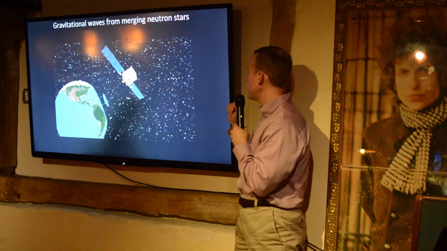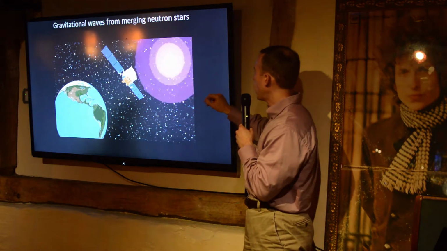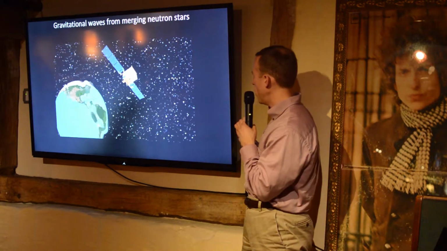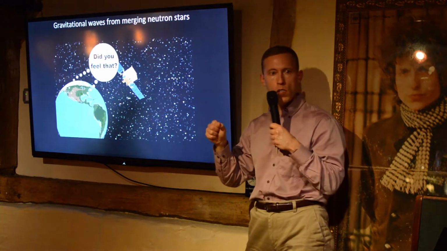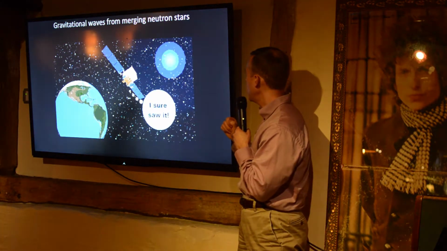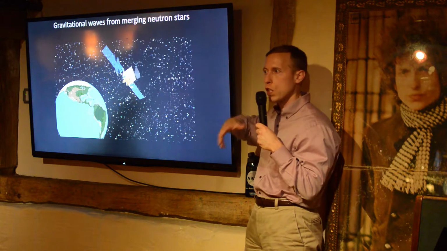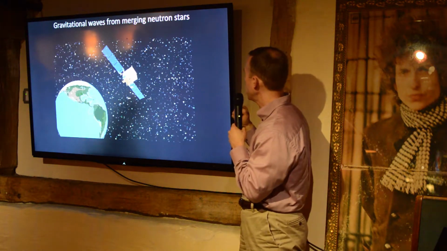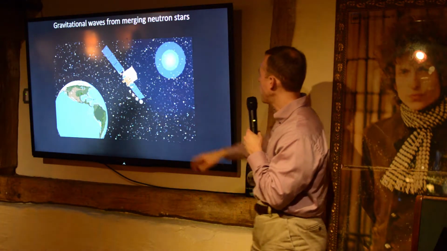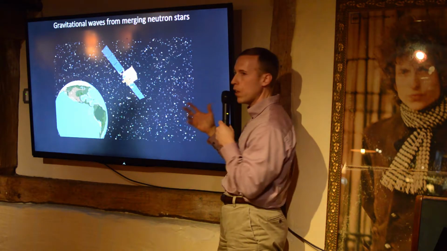And so last August, there was a detection by those experiments of gravitational waves produced by the merger of 2 neutron stars. Neutron stars merged, they produced a burst of gravitational waves, which were detected by those experiments. And at the same time, that merger also produced a huge explosion of gamma rays, which was detected by this satellite called Fermi. And so both the satellite detected the gamma rays, and those experiments on Earth detected the gravitational waves.